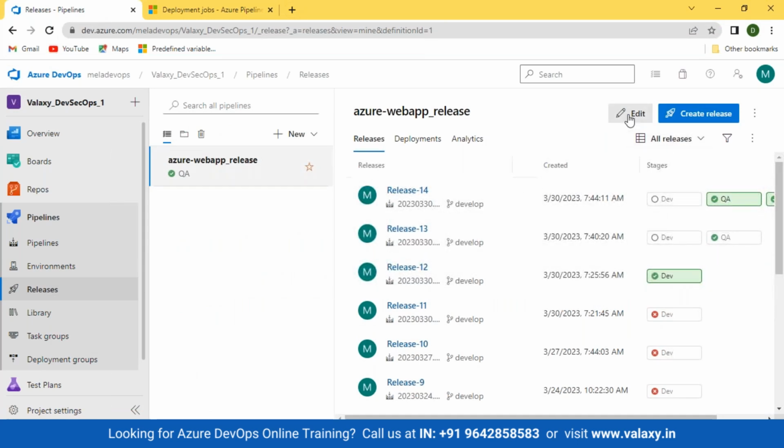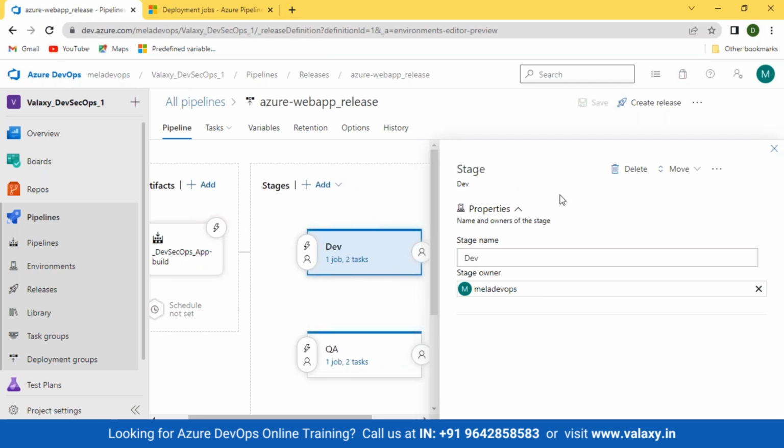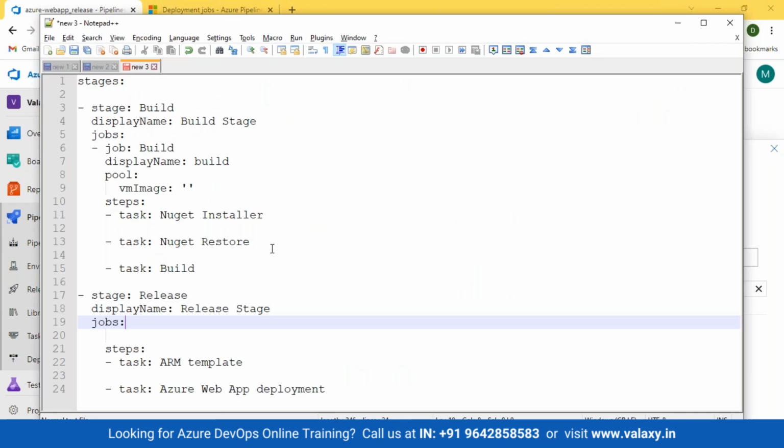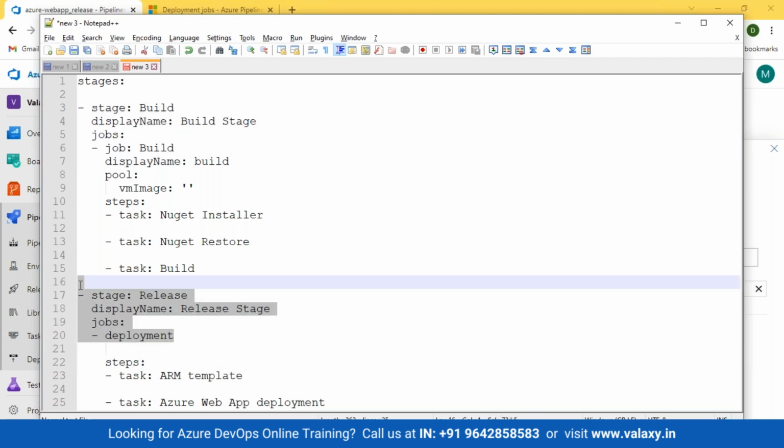Okay. If you go to these stages, what you see are all deployment stages, and these are under jobs. So that is what we are doing, nothing different. The only difference is the jobs are not called build jobs. The jobs are called deployment over here. That is something it will differ from. This is how Azure DevOps will come to know that this is the build job and this is a deployment job. This is how the differentiation happens in reality.